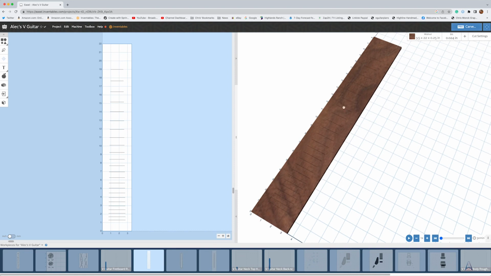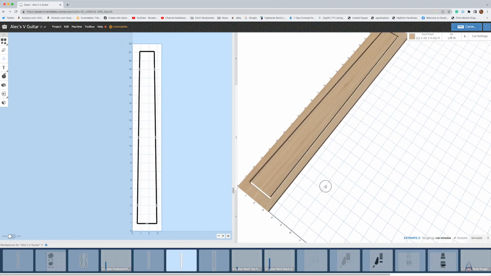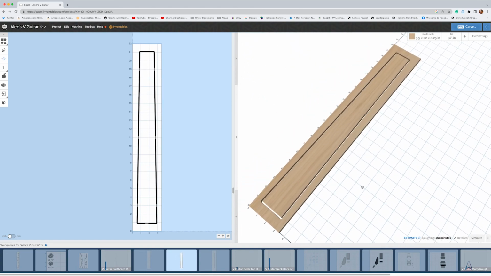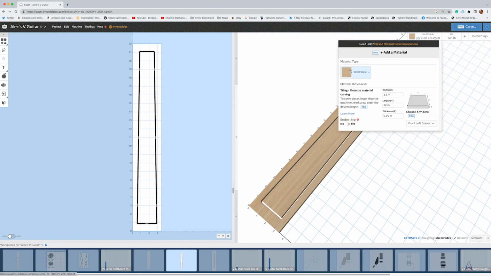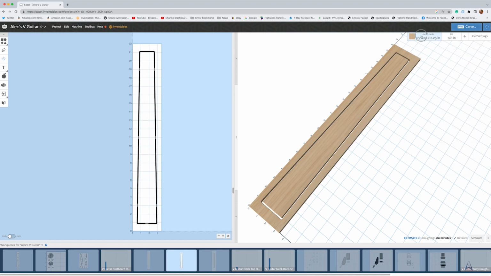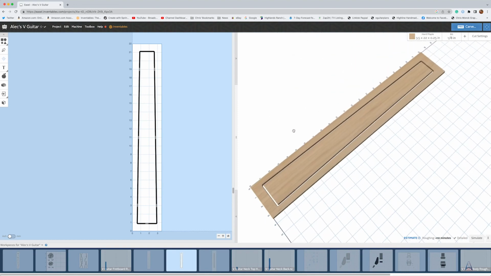And then once those fret slots are cut, the last cutting operation for the fretboard is to cut the perimeter shape. Now here you can see how the material changed. One thing I should mention about material is, in my situation right now, it doesn't matter what material I select when I'm setting up these files, because I'm doing almost all of my cut settings manually. I'm not using the automatic settings, so it doesn't really matter. And I typically will choose material just so I can see what's going on clearly.